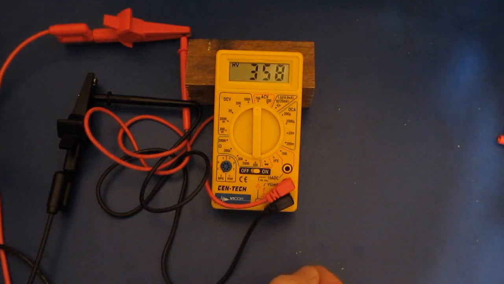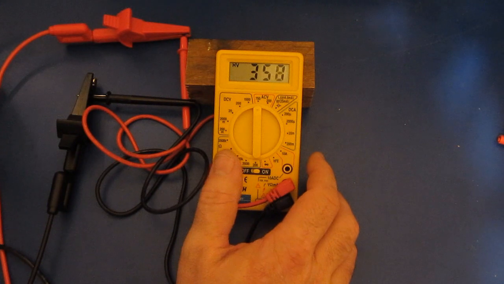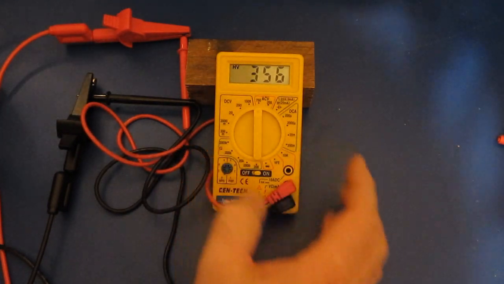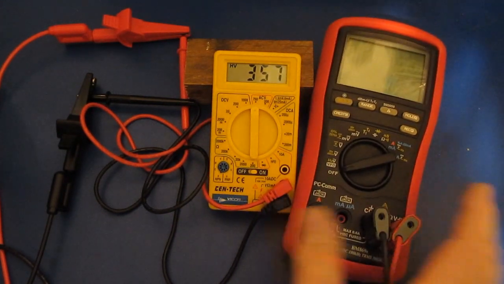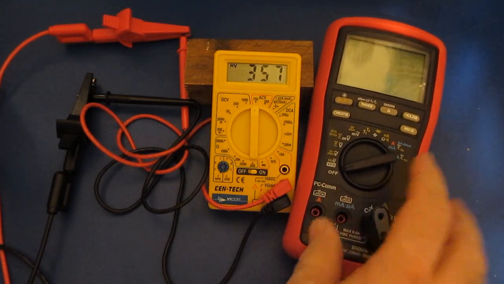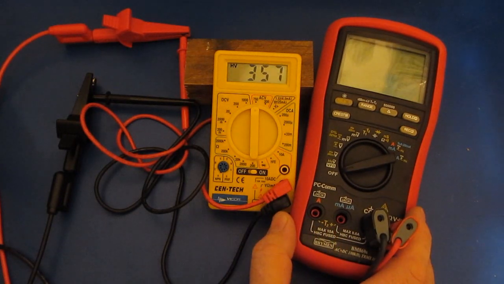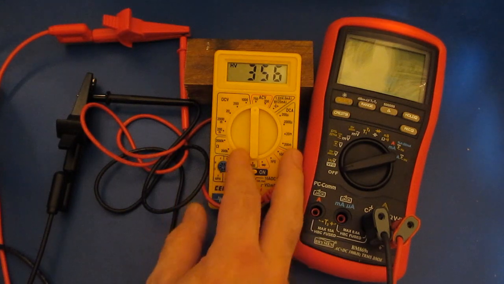I think that's going to be it for this video. Again, I just want to show that it's not that difficult for the manufacturers to produce the cheap meters that will actually handle voltages like that. I think the real question here is more if you're looking for a meter that you can use safely in an environment where you have high energy circuits with high voltages. You want to be looking for meters that have been certified for that. I certainly wouldn't take a meter like this into a CAT 3 environment.